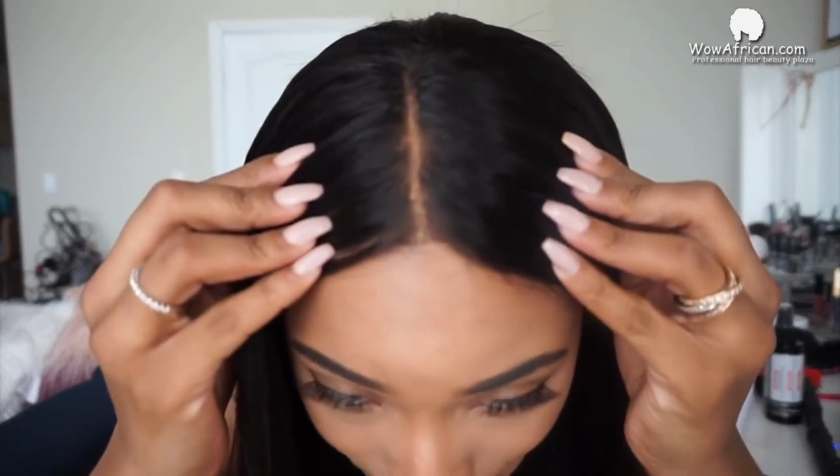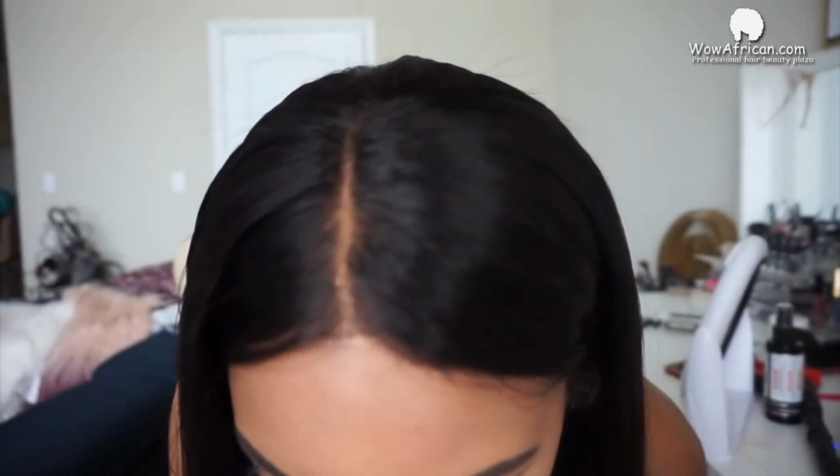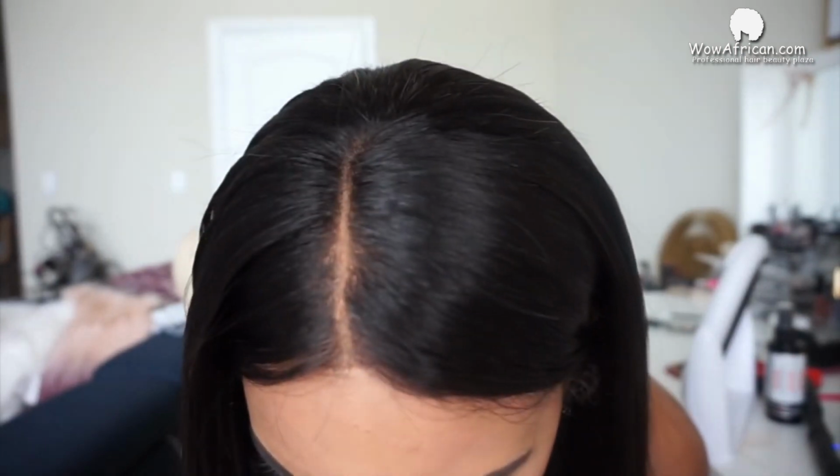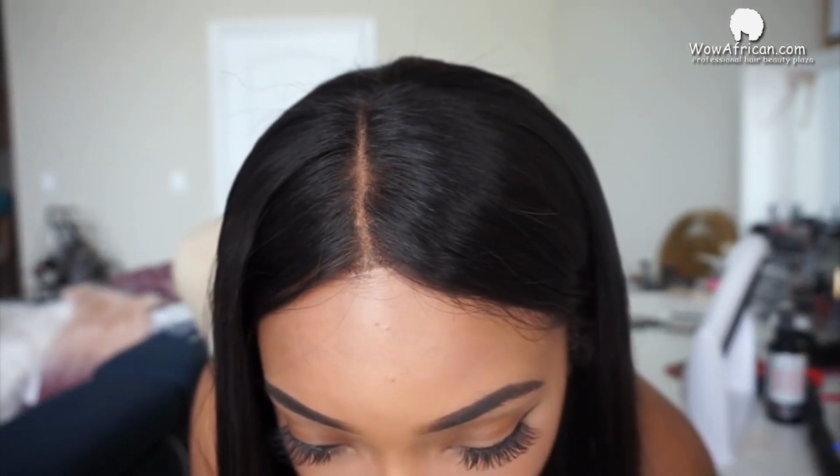So I'm just gonna act like normal and do my regular concealer on. Okay, so wig is on, we've concealed our part, and from a distance, you look good, okay? It looks like it is your hair, like it's growing out of your scalp. But then you get close up on somebody and you can see the holes inside of the lace. A lot of people don't want this, so I'm gonna show you guys a good way to get the part to look a little bit more like skin.